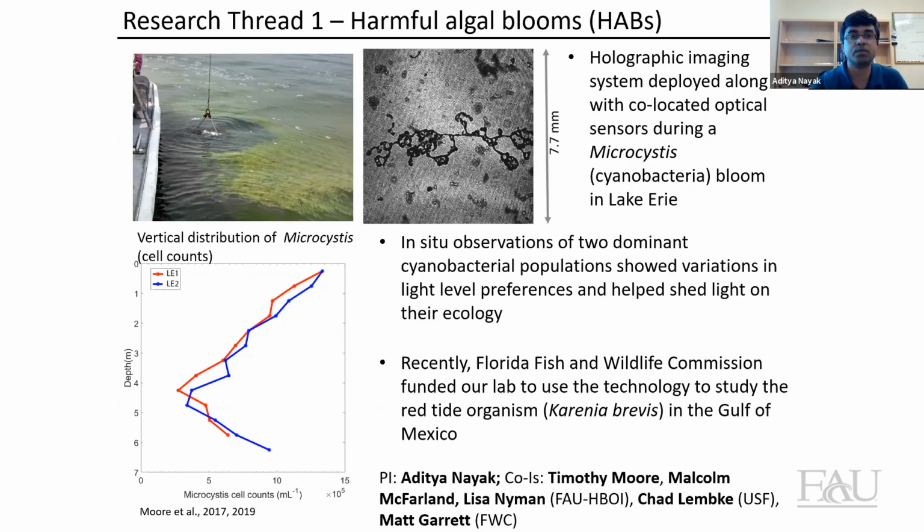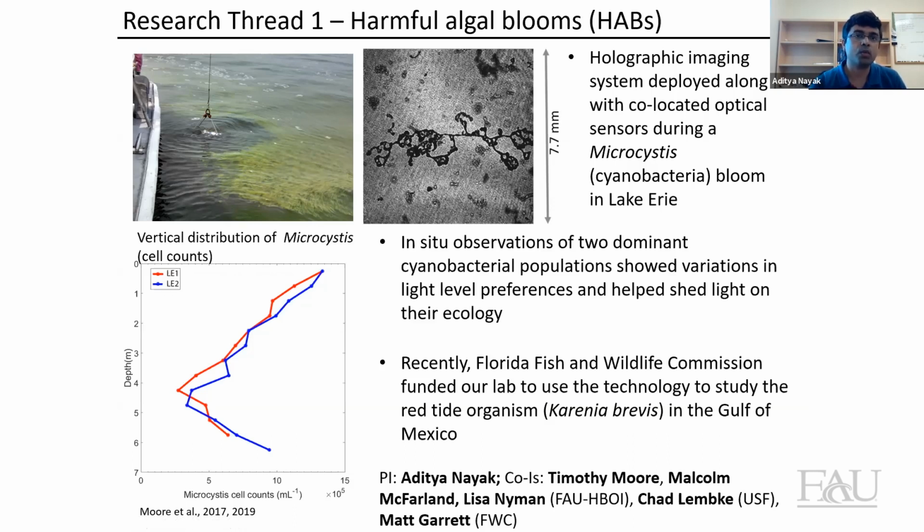So microcystis is a blue-green algae, which is basically the one that is plaguing Lake Okeechobee currently, and also the Indian River Lagoon, both of them in our backyard, right? So it's the same exact species, and the system was slowly profiled through the entire depth of the water column. And so on the right, you see a hologram showing a particular colony of microcystis.